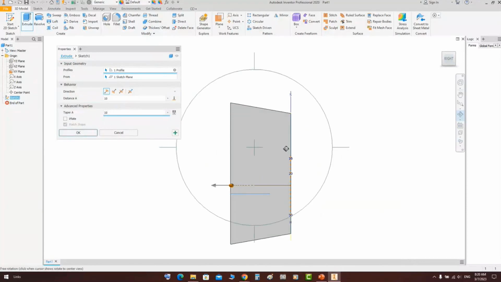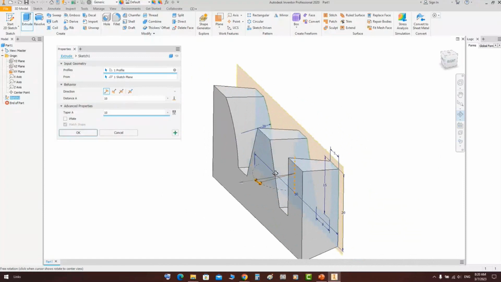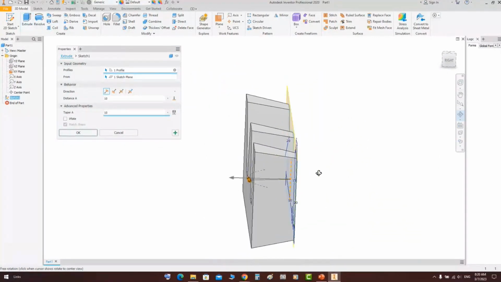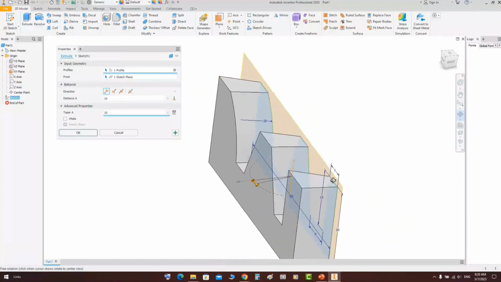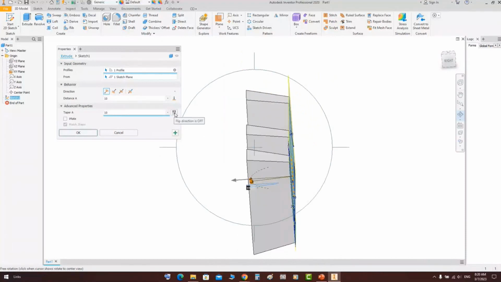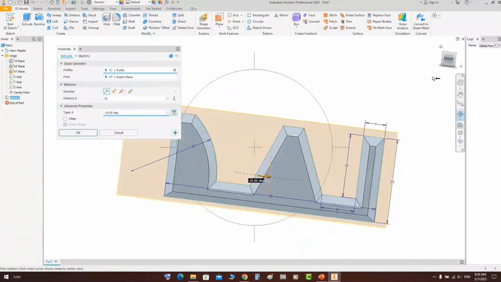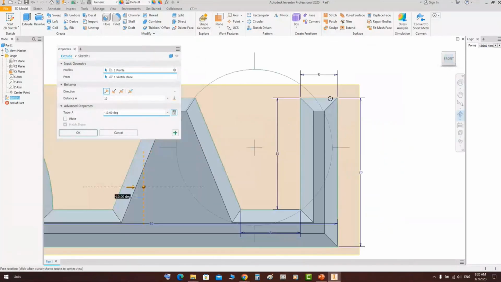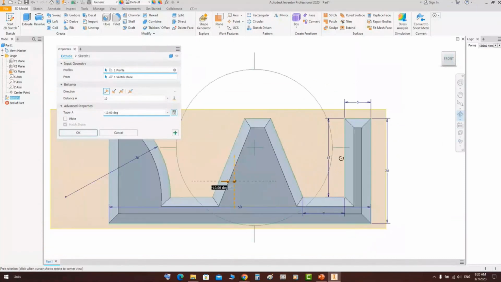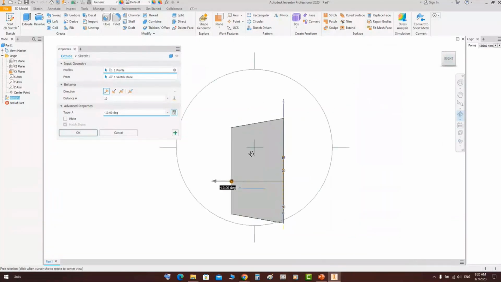You can see that it will increase by 10 degrees. You will make the extrude with a taper angle of that value, and you can flip it by clicking on that button, so it will get a negative value. So you can make a taper like that with 10 degrees. If you take a look from the front view, you can make a taper like that for this part.